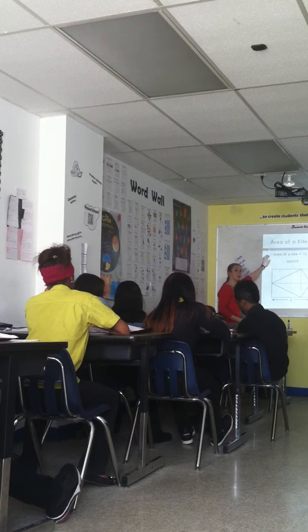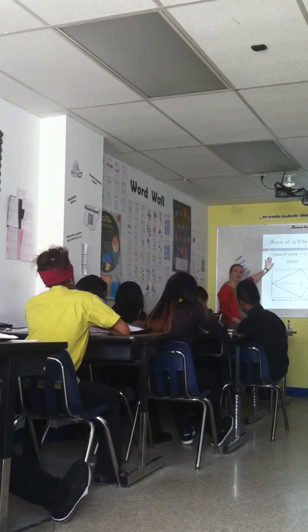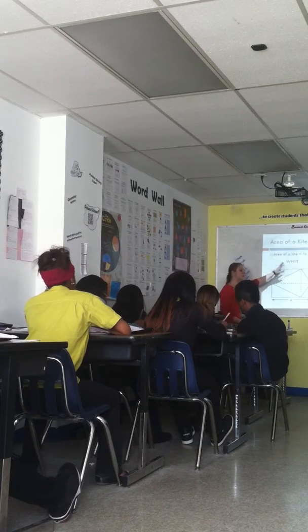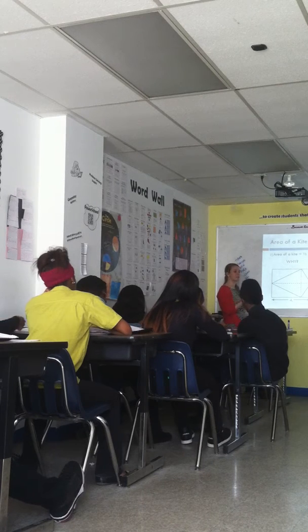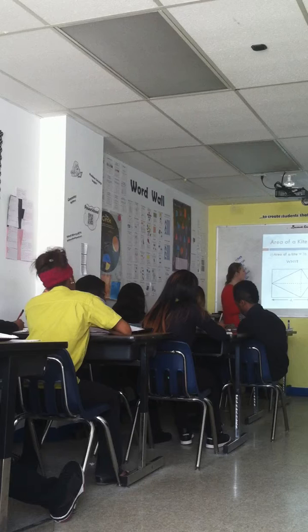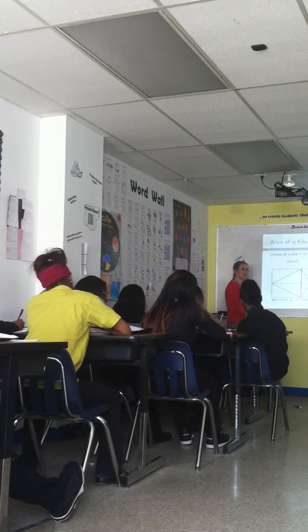Okay? So the area of a kite is half of the diagonals multiplied together. The diagonals, okay, remember, even if it's not what you traditionally think of as diagonal as opposed to vertical and horizontal, diagonal is also from non-adjacent points. Okay? So these are the diagonals of a kite. When we learned about kites, we went over what the diagonals were.